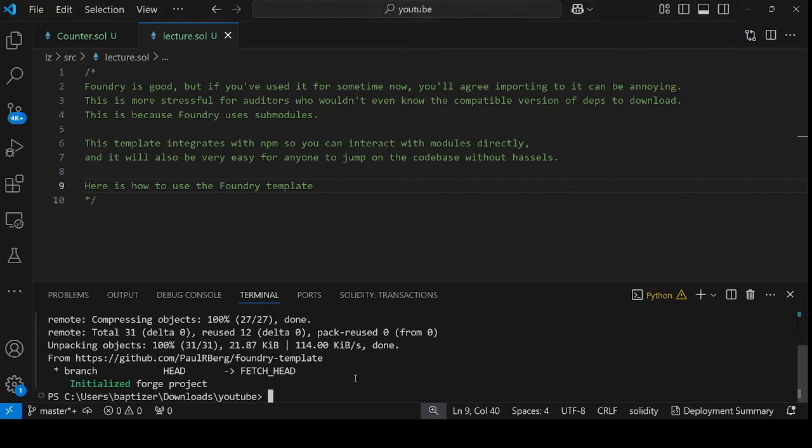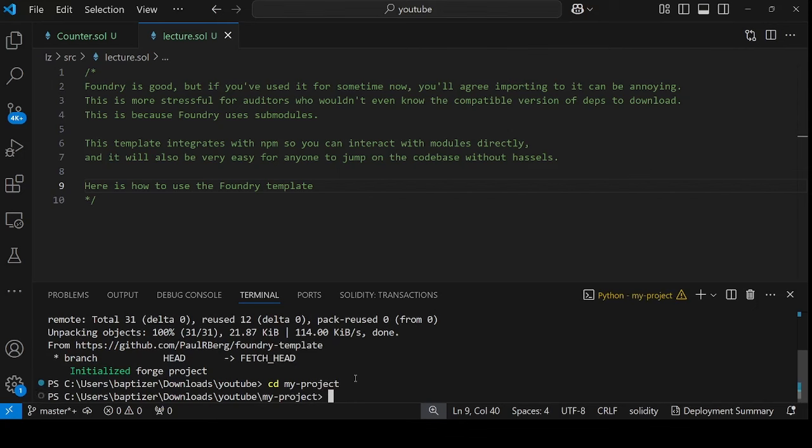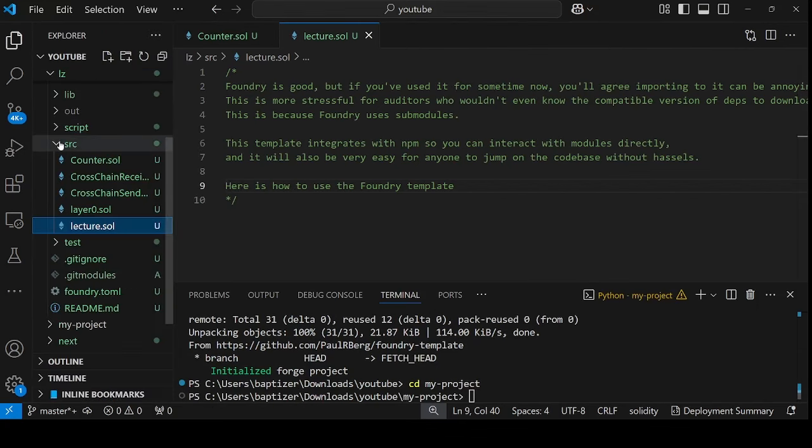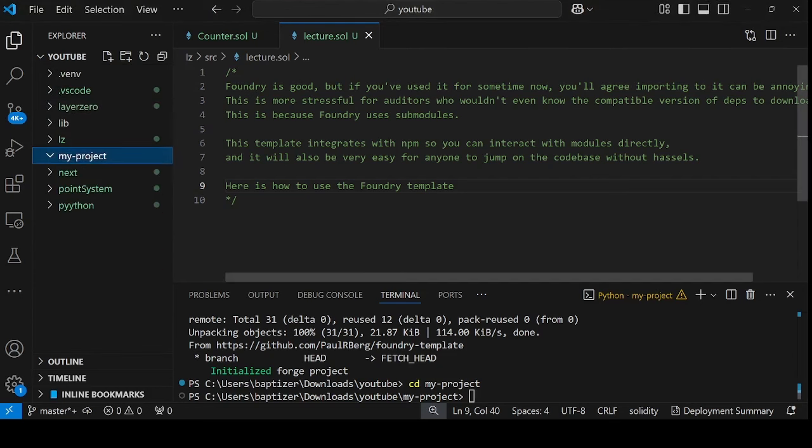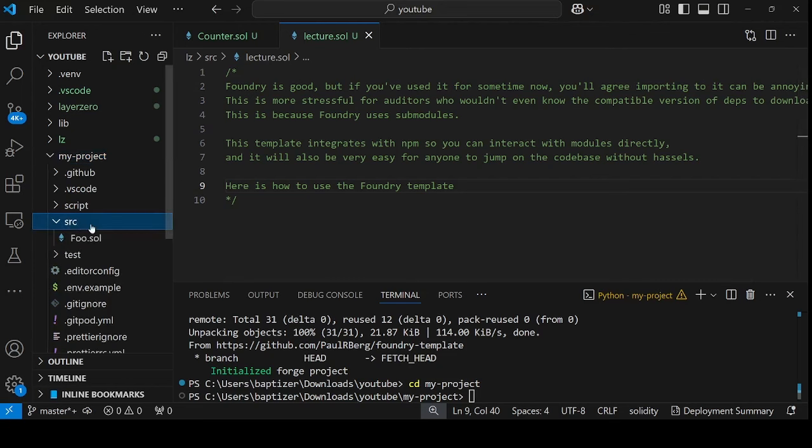We are done. So let's change our directory to the my projects. This is the my projects. As you can see, let's play around with some things there and check it out.